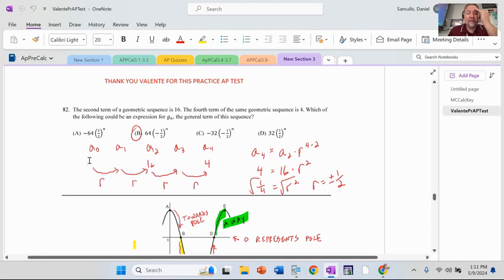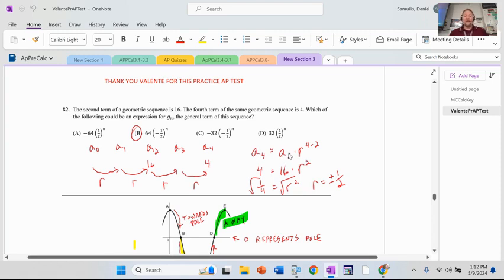So I was expecting 64 as our initial term, because our initial term is always a sub 0, but then I see some positives and negatives. Then I'm thinking, oh, this could oscillate between positive and negative. So it could also be negative half. So this could be negative 8, and then negative half of negative 8 is positive 4. All right, so that's why I was able to figure out 64 could be the leading with negative half as the R value.